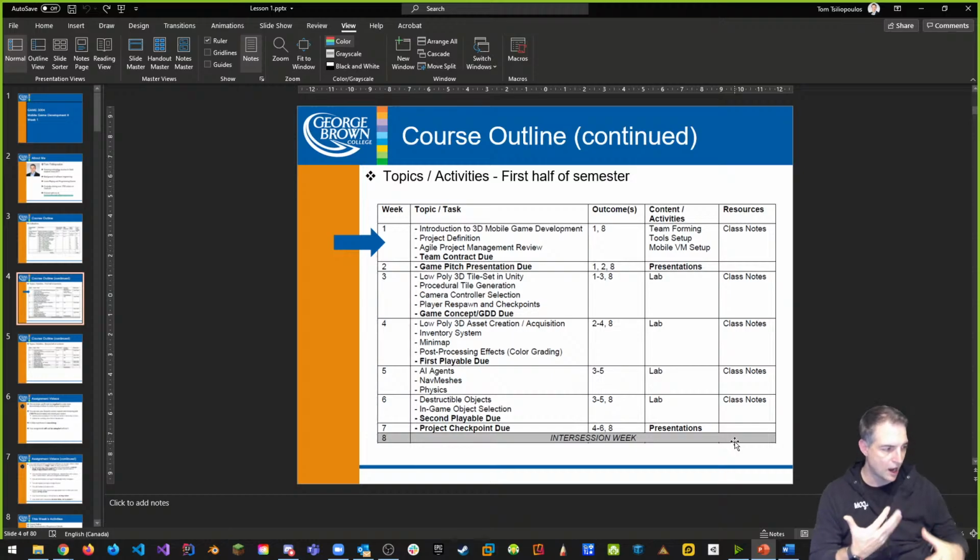So one of the release outputs will be: show me a snapshot of your task board. What does it look like? Show me your backlog. What's left on your backlog? What is your sprint backlog? What have you developed this release, and so on. These are the things I might ask you for from a documentation perspective, along with your video for that particular release. Okay. Any questions around sprints, Scrum, or Agile?